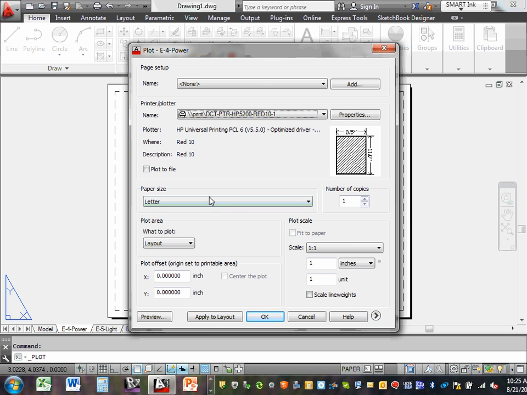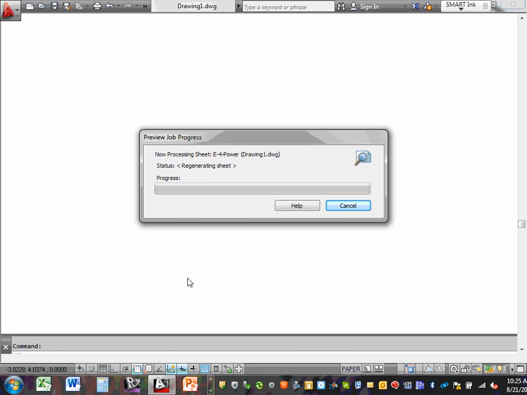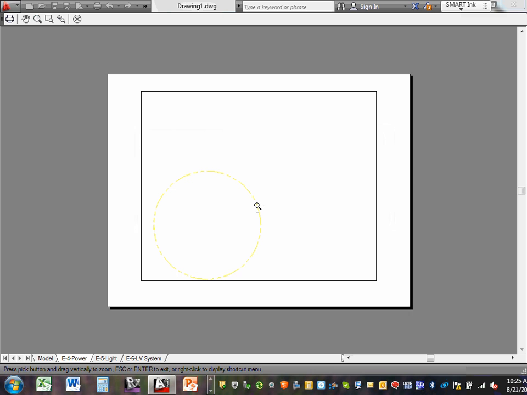It says it's set for letter. Yep. I want to preview it. Can you guys see where it says preview? Click on preview. That's how it's going to look if you send it to the printer right now. 8.5 by 11, and that's what you're going to see.